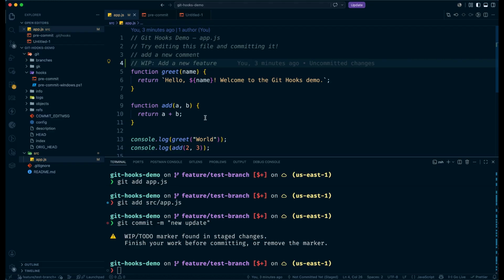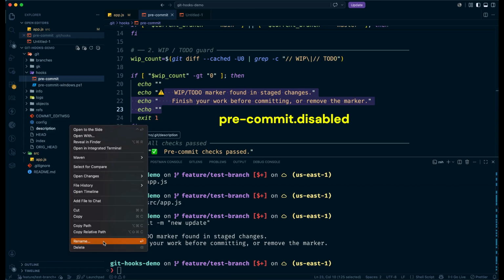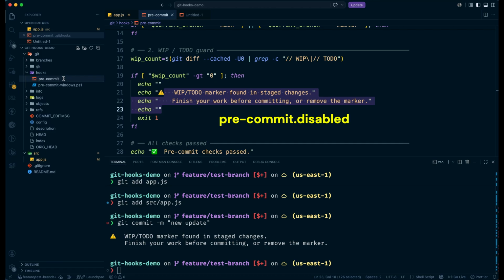And obviously, if it is getting in your way, you can either delete the pre-commit hook or rename it to pre-commit-disabled. That way this hook will no longer get in your way if you want to disable it completely.